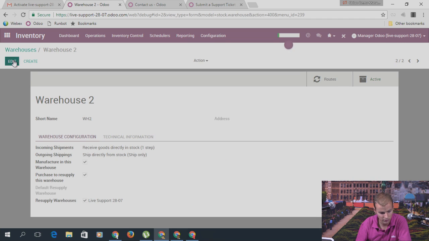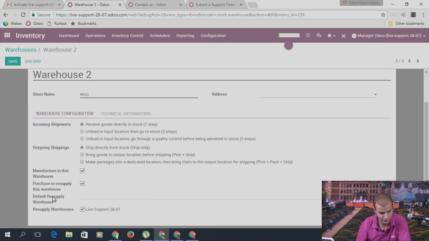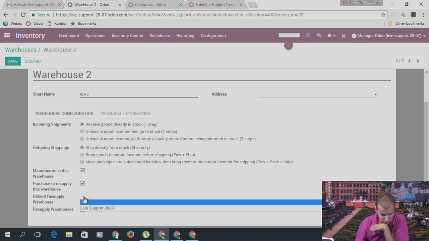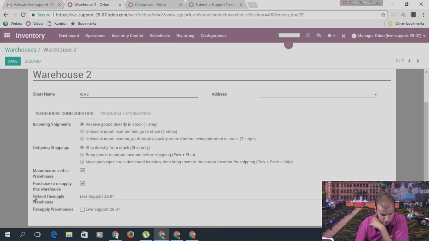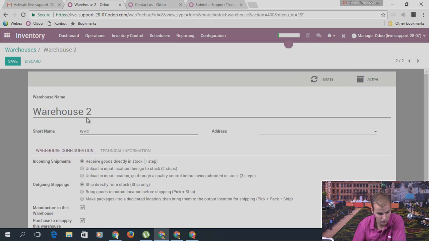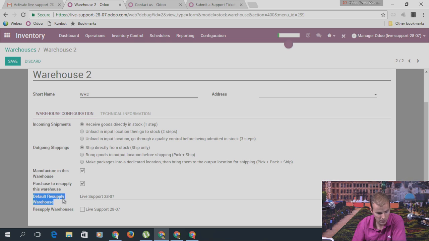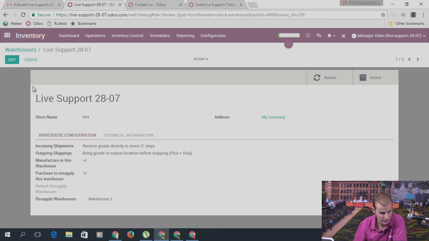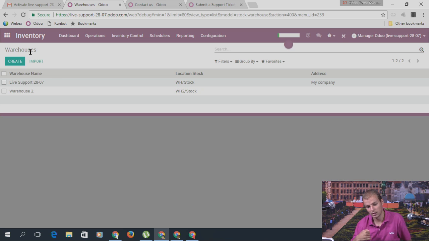Let me just check something. No, I need to select it there. Sorry. So from the default we supply warehouse, I select it there. So it means that this warehouse, warehouse number 2, will be resupplied from the live support warehouse. And now if I check the other warehouse, I can do this in my warehouses.